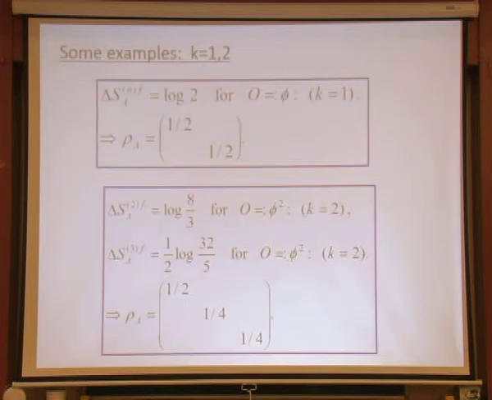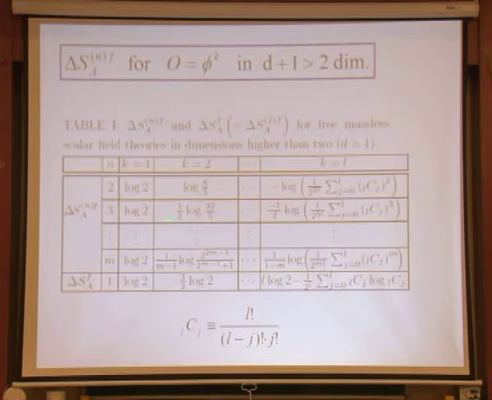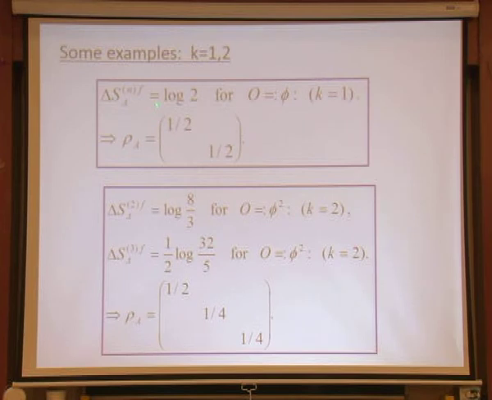So, but before that, just look at the simplest examples. We look at this one, k equal 1, first. Then every entropy, any Rényi entropy, goes to log n. This means that the reduced density matrix always takes this form. This is just a two-dimensional maximally entangled state, so 1/2 and 1/2. But this is obvious, and then we can increase the number a little bit.